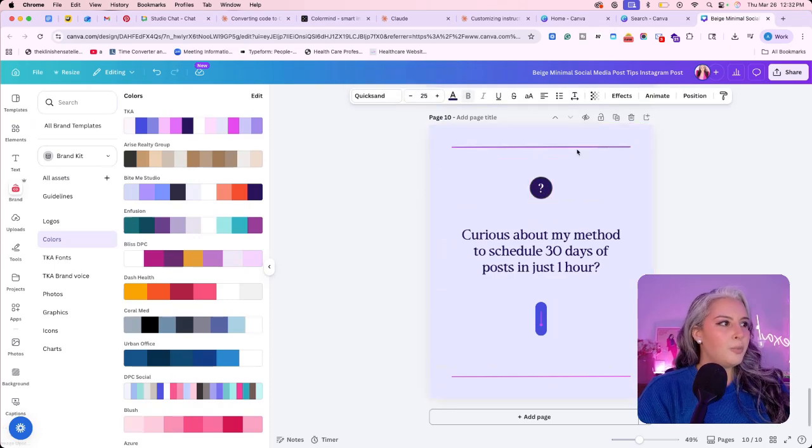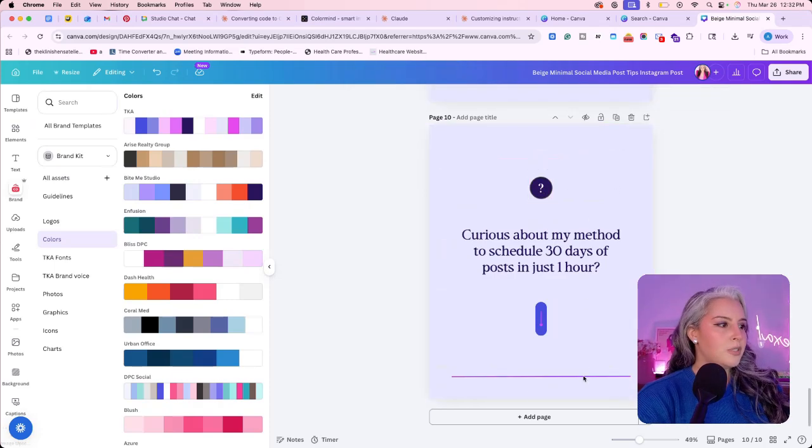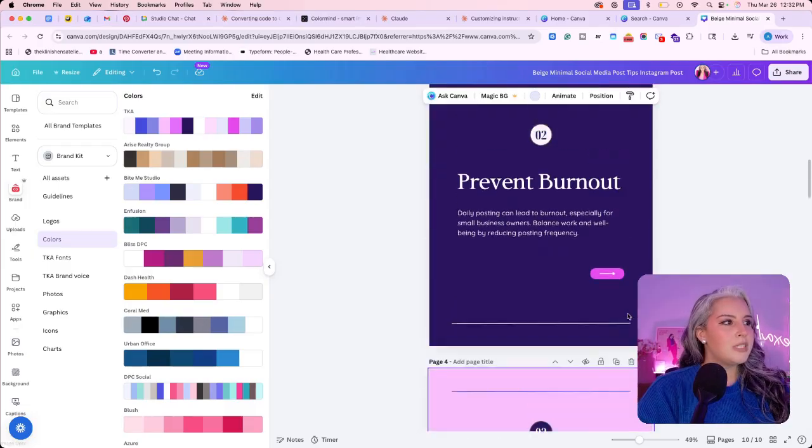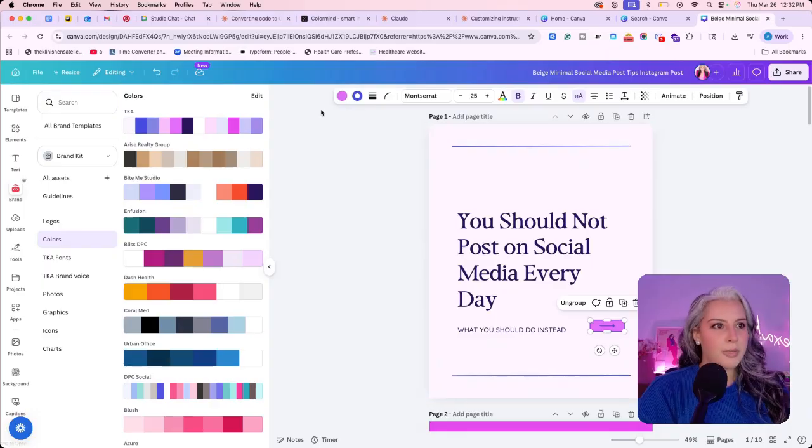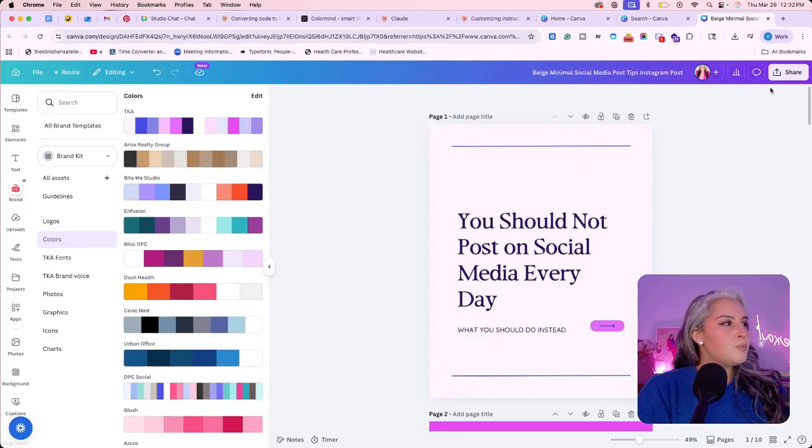I'm going to keep these little placeholders. If you don't like anything, you can always delete them later. So essentially, you just need something to start with, and then it's going to add the information for you. So from this point, I'm going to go ahead. This is another important note. You need to duplicate your design every single time in the future, because if you use the same design to create the carousel, it will save over your previous design.